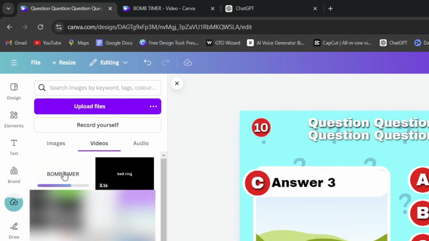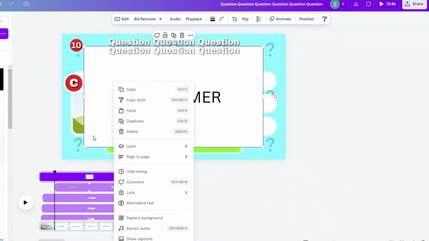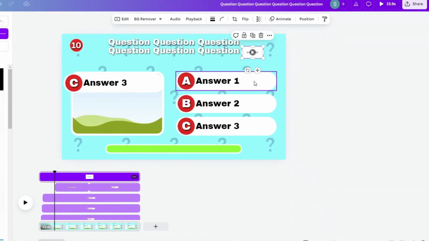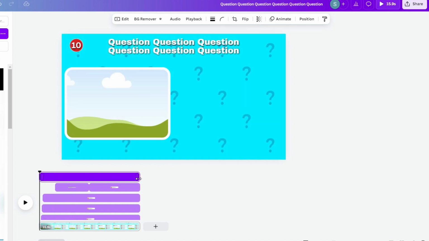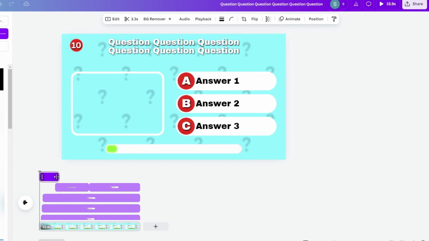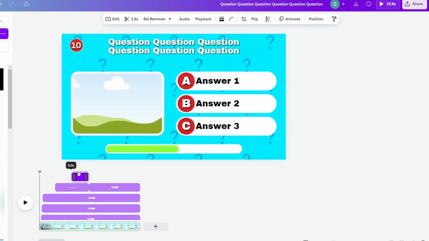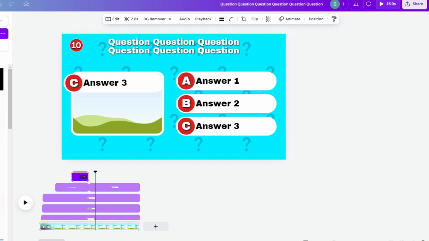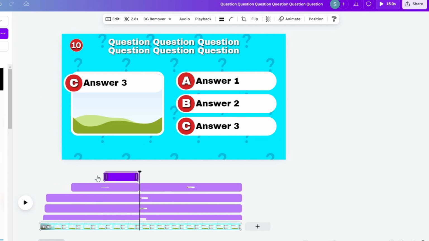So we've saved that, and I'll just go to my uploads and upload that one. And then we'll just drag it across once it uploads. I like to just put them a bit smaller and turn the transparency down.